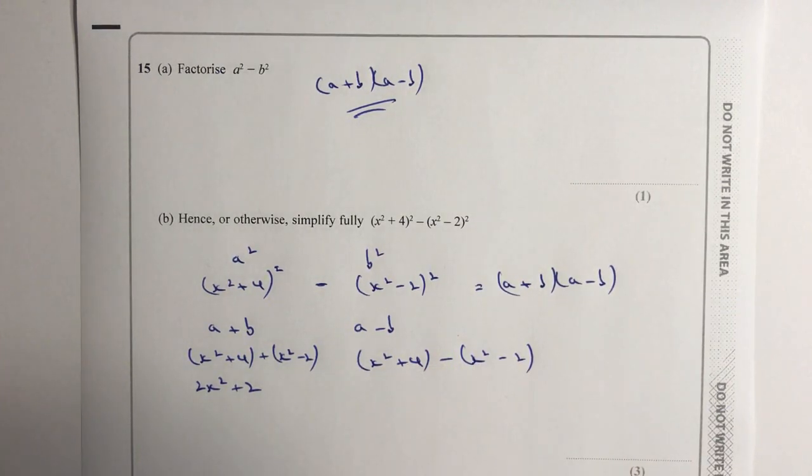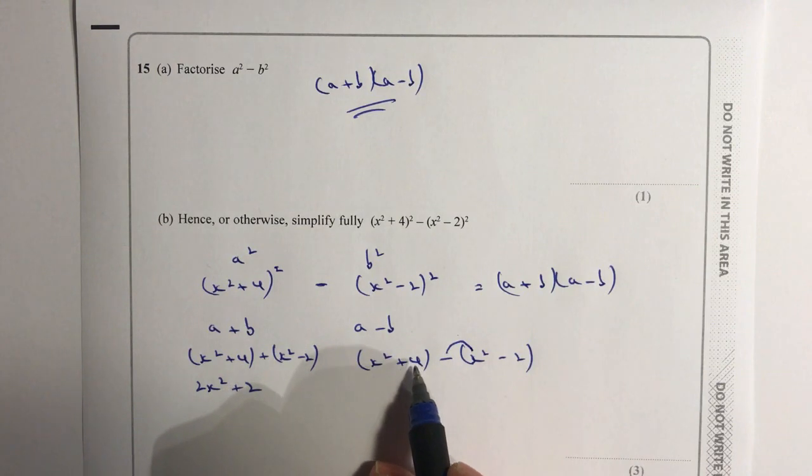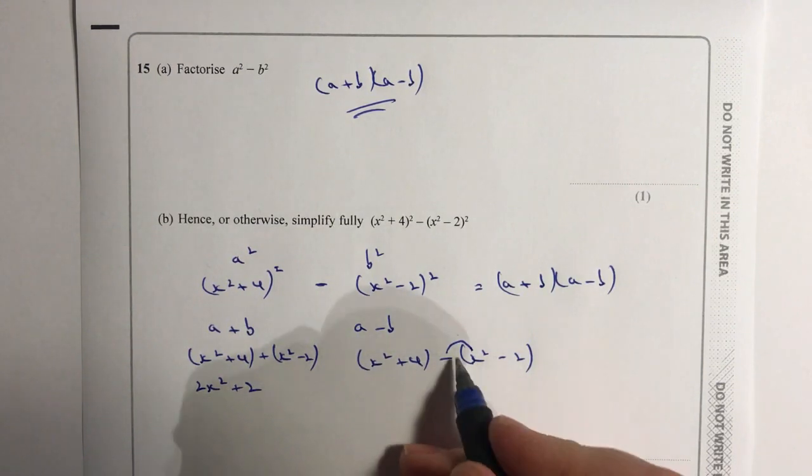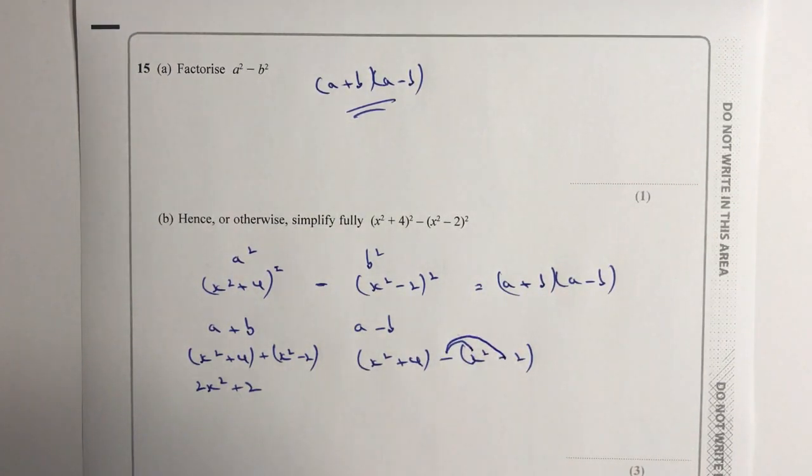Okay, so hopefully you'll be able to see that actually those 2 terms disappear. And then I've got plus 4, and I've got minus minus 2. Well, minus minus 2 means plus 2. So actually, these 2 terms, when I simplify them out, I'm going to get 6.